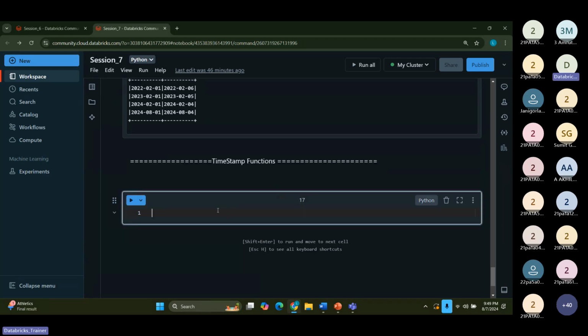So when we are dealing with timestamp functions, whenever you write any timestamp, it will give you the complete date, and it will also give you hour and minutes and seconds and also milliseconds, whatever it is.